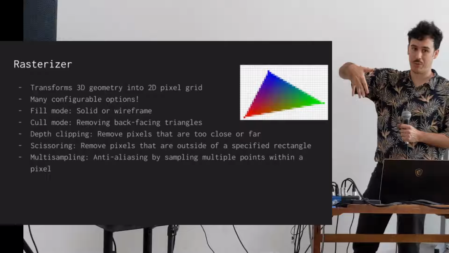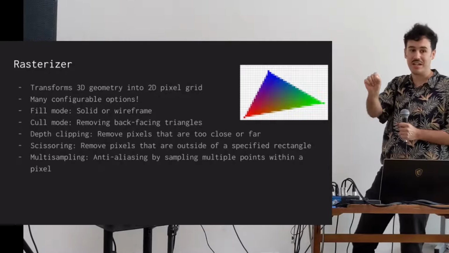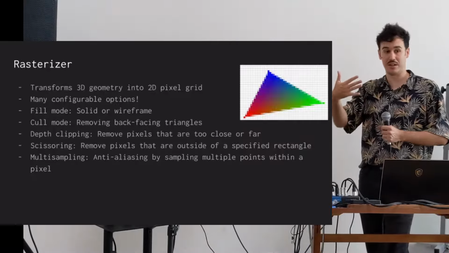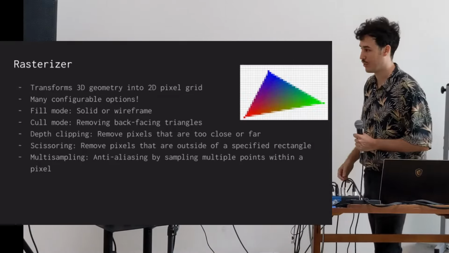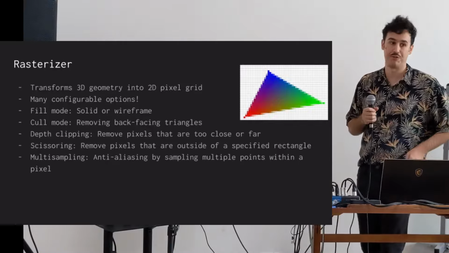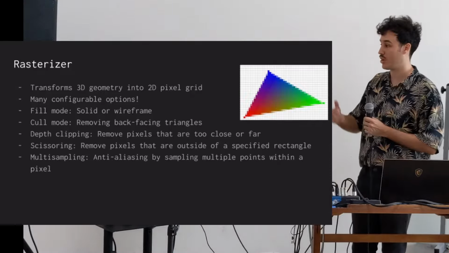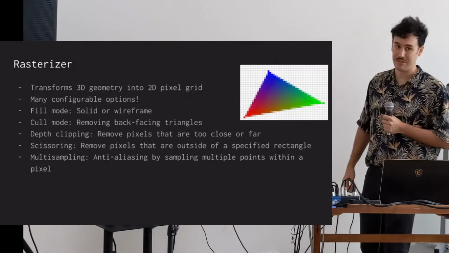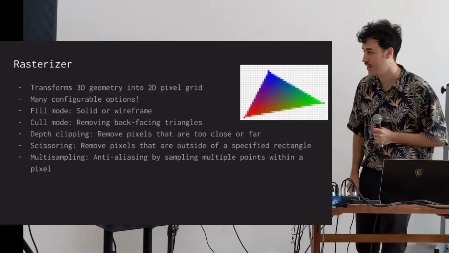The triangles that are behind where I'm looking, the winding of those vertices is going to be reversed, right? The ones that are forward facing have a different order than the ones that are back facing. If you've ever heard of the term back face culling, that's what that means. We don't have to rasterize stuff that is facing away from us because it's not going to be drawn. So that's culling. I'm going to do depth clipping, which is removing pixels that are too far away from the camera space or too close to the camera space.